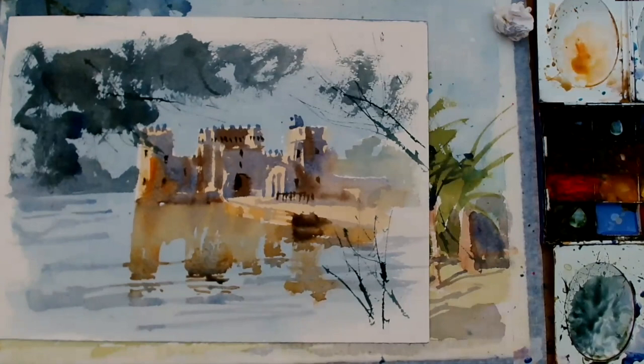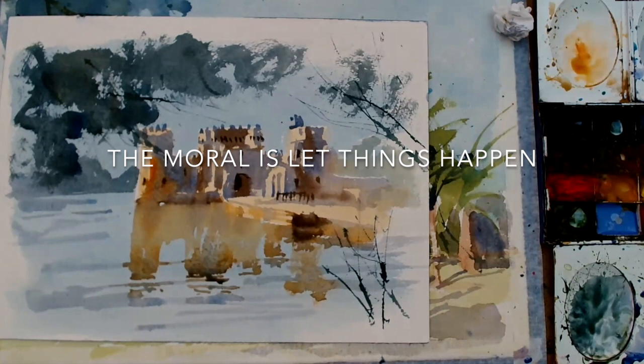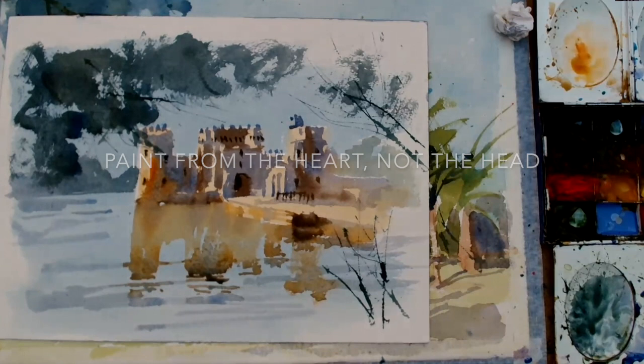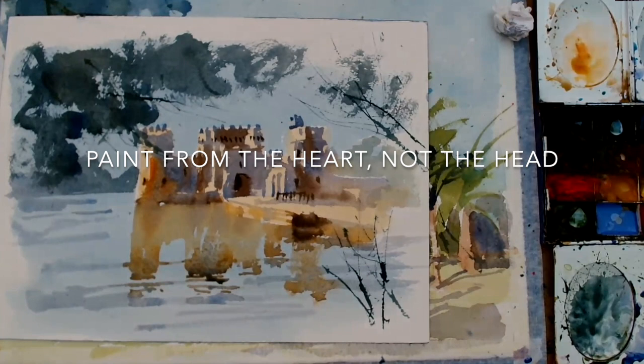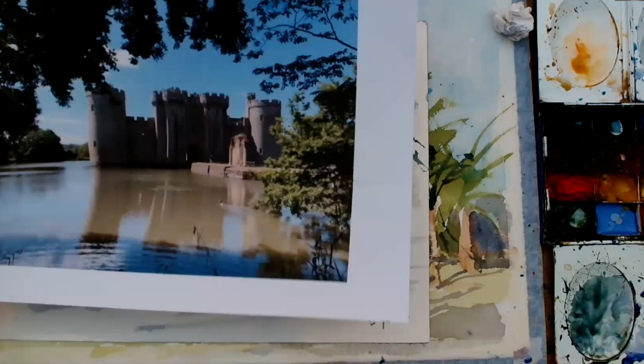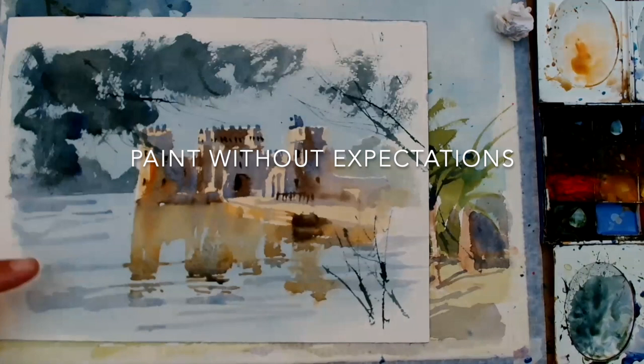I quite like that. It's funny, isn't it? Isn't it a strange thing, art? You spend forever trying to paint something and it looks like rubbish, and then you do something without caring. I was trying to demonstrate the sort of reflection, and it's taken a path of its own. And I actually like the castle. It's not how I expected I'd paint that. Look, it's quite dark, isn't it, and everything. I've done it in a very different way. And when people look at this painting, they're not going to compare it with that. They're just going to look at that. And I'm enjoying the light bits, I think, that work really well.